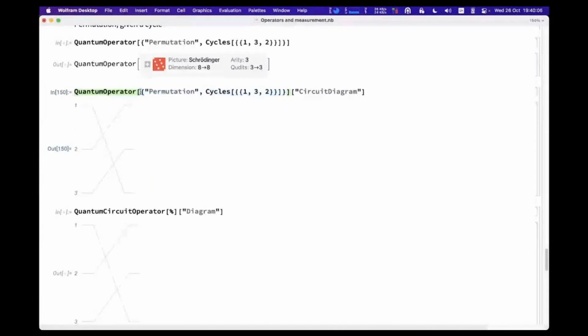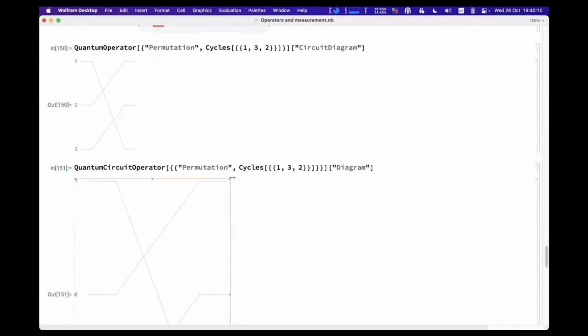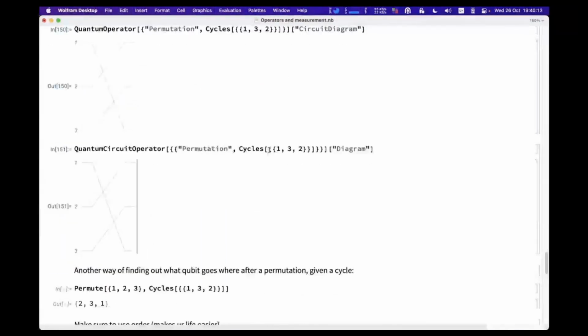Now you can see how the permutation works. The first one goes to the third one, the second one goes to the first one, the third one goes to the second one. Basically you can read it as a cycle. That's why it's called a cycle. One goes to three, three goes to two, and you rotate back, and two goes to one. The last one always goes to the first one.